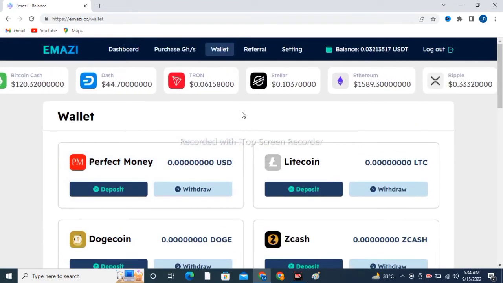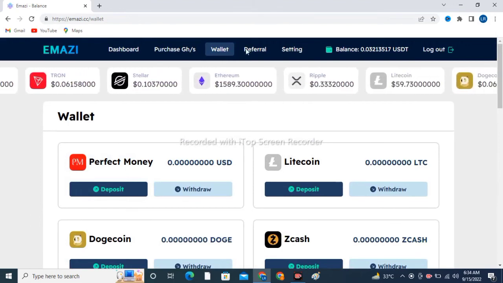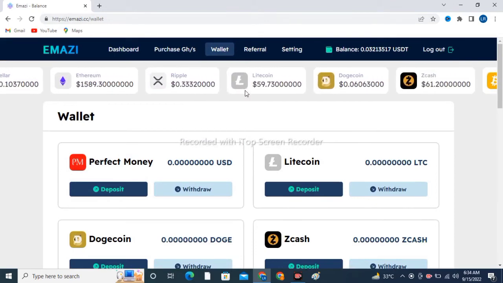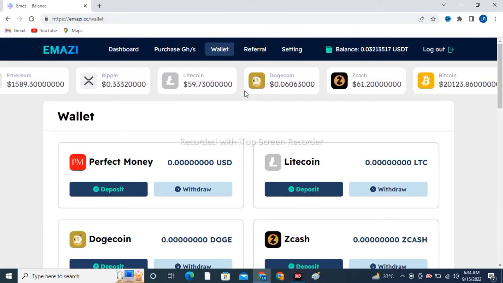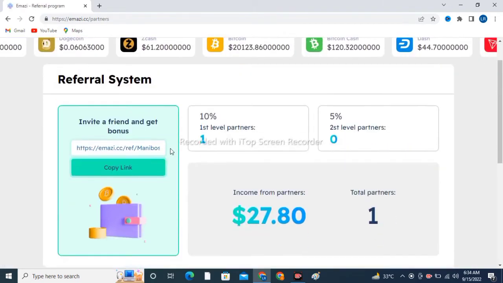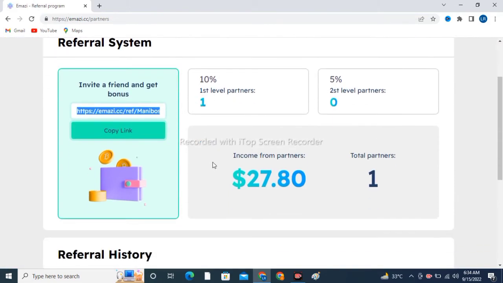Now I am going to show you a very tricky trick from which you can increase your gigahash power very fast and freely. You have a referral link. Here you have your referral link. You have to copy this link and spread it as much as you can.